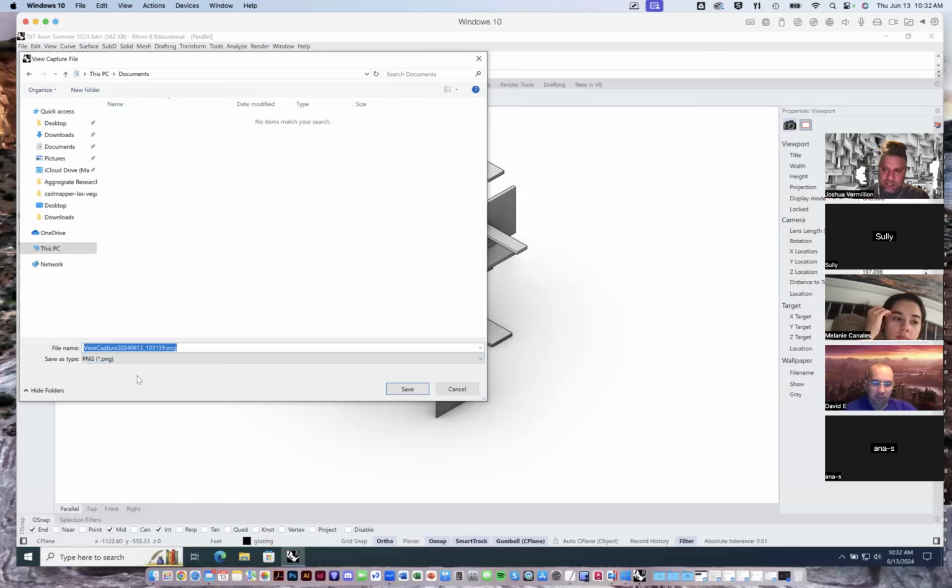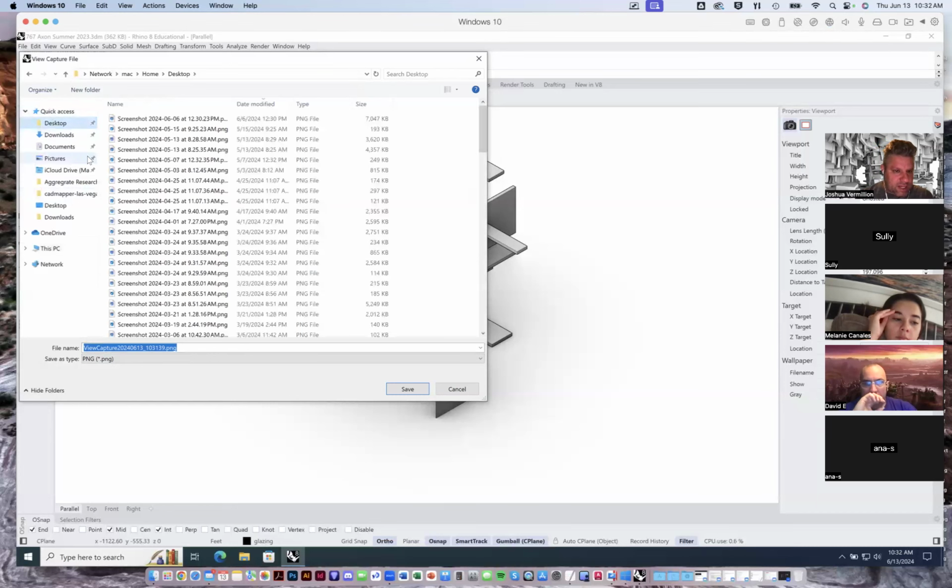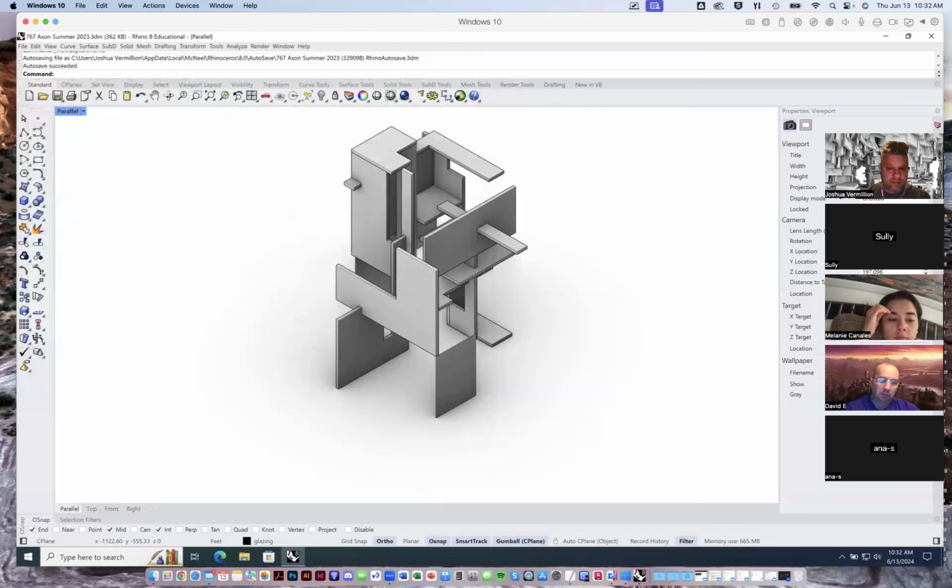PNG, I think, is lossless, but it's a little more compact and it's also web compatible. So let me see here. I'm just going to put this on my Mac desktop, and I'll call this axon 01.png.